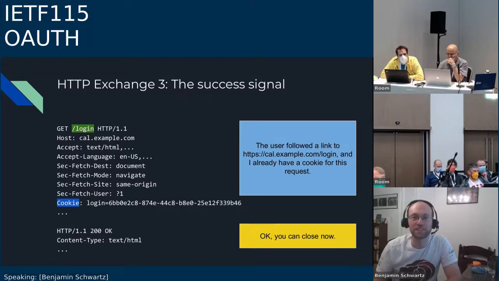And now the user does something, clicks buttons, enters passwords, taps YubiKeys, navigates maybe between different origins and approves things. At some point, the client comes back and the browser fetches this login page again. This time it sends that fetch with a cookie that's been set in some part of that flow. And now it gets a 200 response, which is the signal that means we're done here. So the browser closes. Next slide.